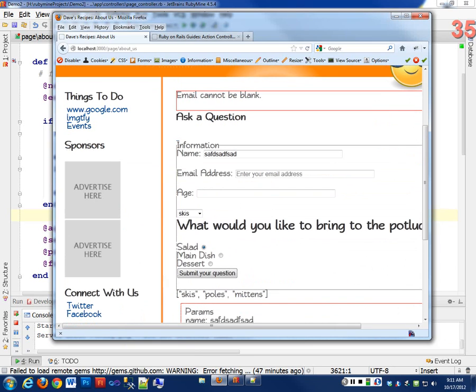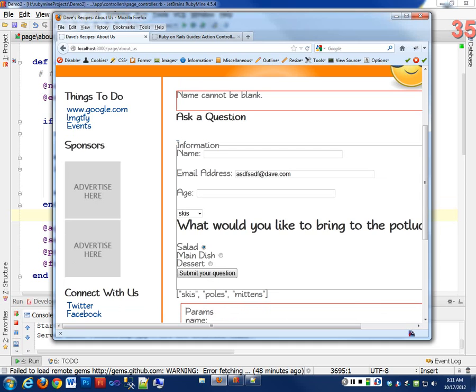That's correct. If I don't have a name and I set an email address, well, first of all, Firefox comes up with this error. And I submit that. It says name cannot be blank.